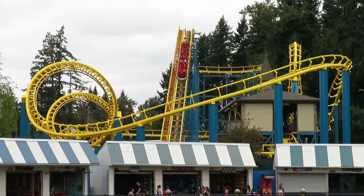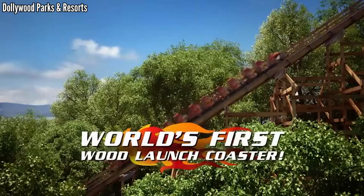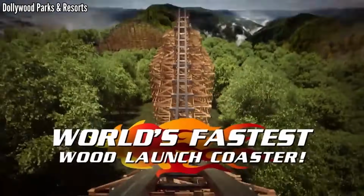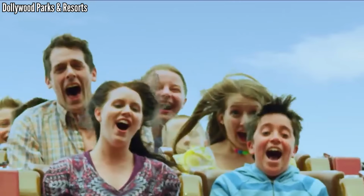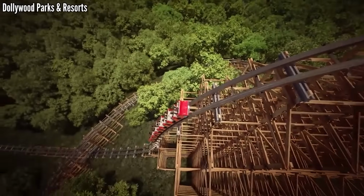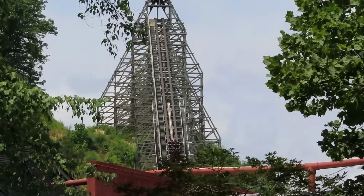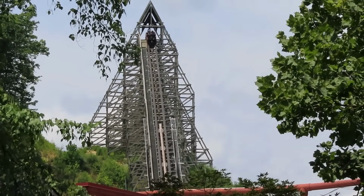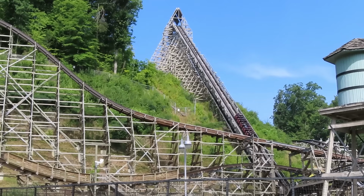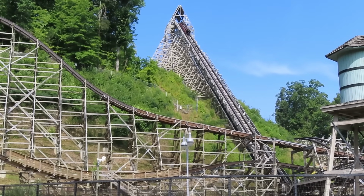That's quite the transformation, but Lightning Rod has a history unlike anything we've ever seen. I think this had to be done. I'm just worried what it means for the ride experience. But in the end, any ride experience is better than no ride experience. And starting in spring 2024, when you go to Dollywood, you can rely on Lightning Rod being open. That's a win for all of us. And if you got to experience the launch lift like I did 7 times over 3 trips, cherish those memories. You rode the first wooden coaster with a launch lift hill, and you may have also ridden the last.